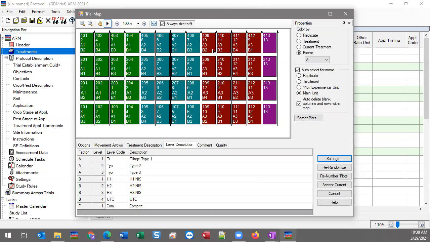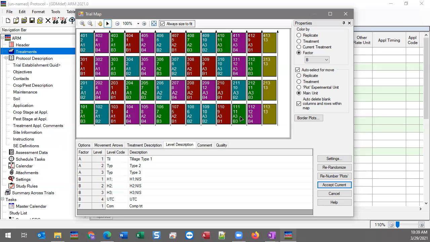Like we said, with the tillage, the tractor is going to have to go down the field perpendicular to our replicates, and that's really the only option we have. We can't pick and pop, and so that's kind of the way to achieve that. And again, if we do look at the factor B, we are still having some randomization occur. So again, you're kind of making the best of what you can. If you're limited in some way of randomizing, we still have some possibility of randomization within those factor levels.